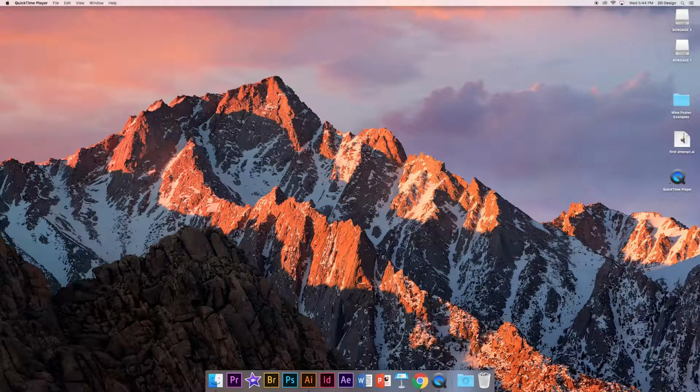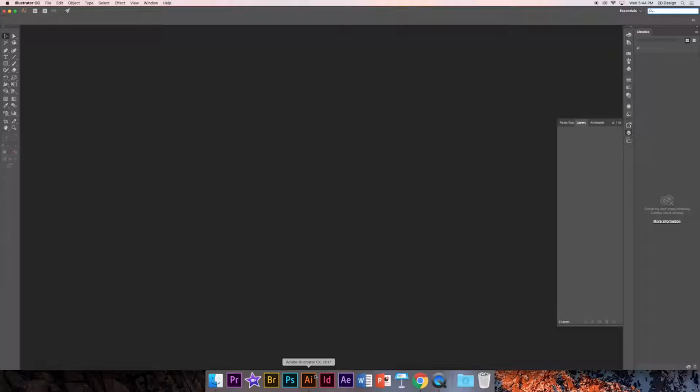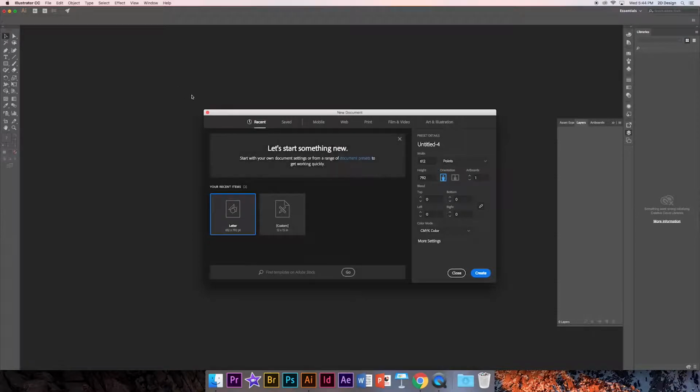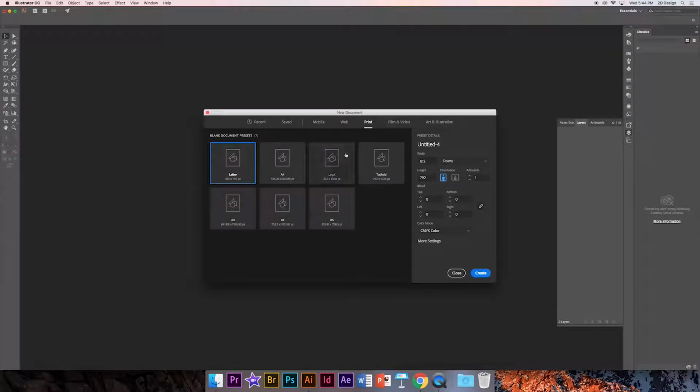So the way we start this is we open up an Illustrator file, and I know ahead of time that the image that I have is taller than it is wide. So when I choose New, and I'm going to go to Print, and instead of points, I want it set for inches. And because it is taller, my width should be 12, and my height should be 15.